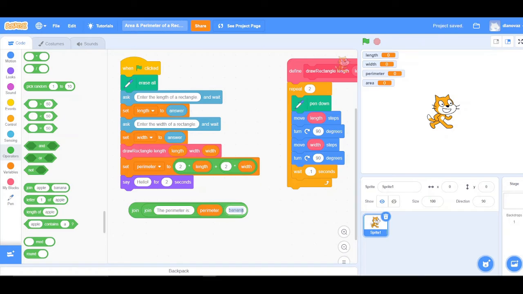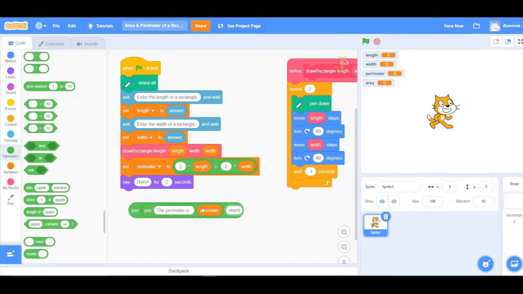And at the end I may want to include some units. I'm going to assume that when we move, you can call it steps, I guess, or we can call it pixels. I think I'll go with steps because that's how we chose the cat to move, by certain steps. And if you wanted to, you can call those pixels because I'm pretty sure that's what they're actually measuring. But whatever makes sense in your situation. Steps. So now I can say the perimeter is, and then the number, and then steps.